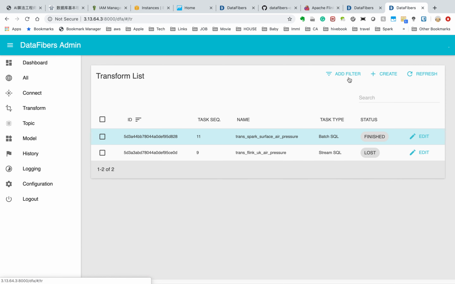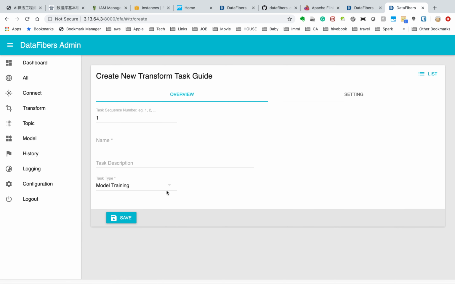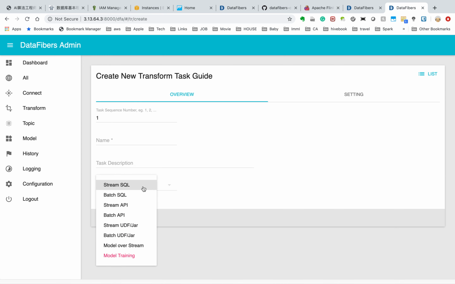If we go back to the widget, you can see whenever we create a new transformation, there are different types of transformation supported. For example, we support stream SQL using Flink, batch SQL using Spark SQL, and a streaming API and batch API, where we can define the API call directly or use a UDF directly.